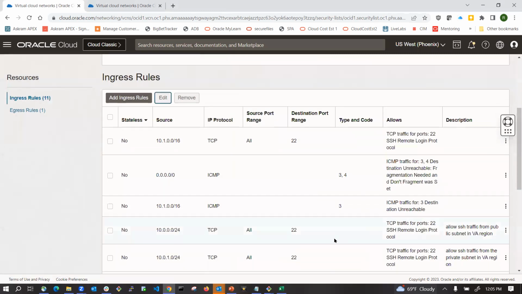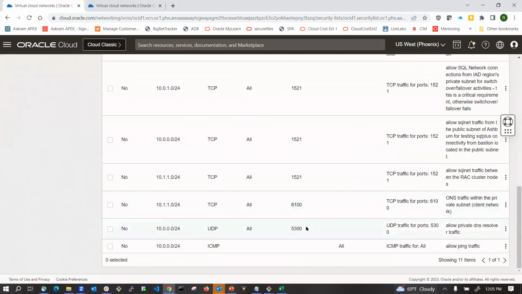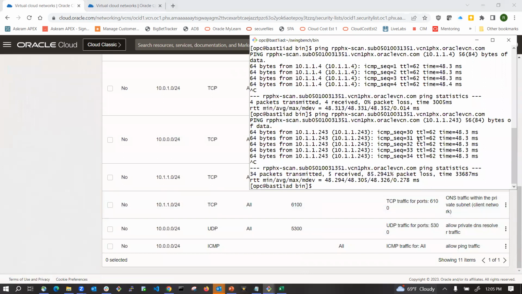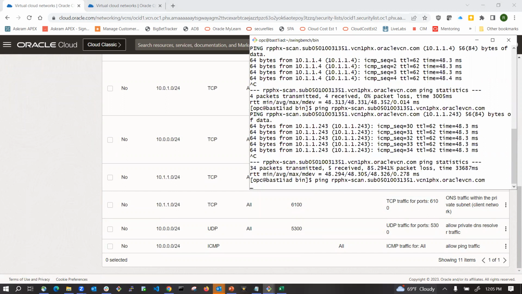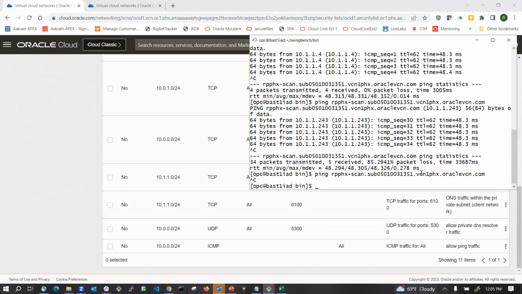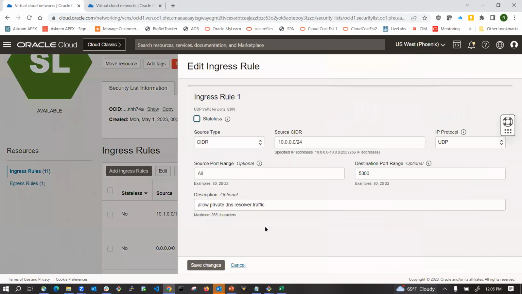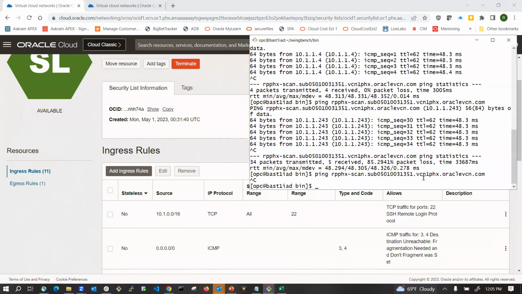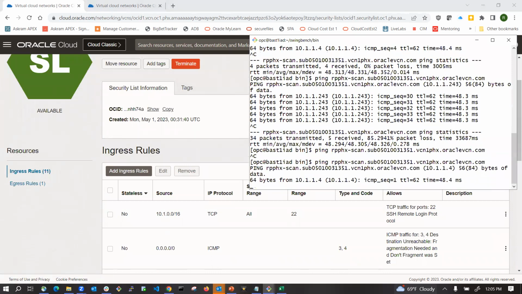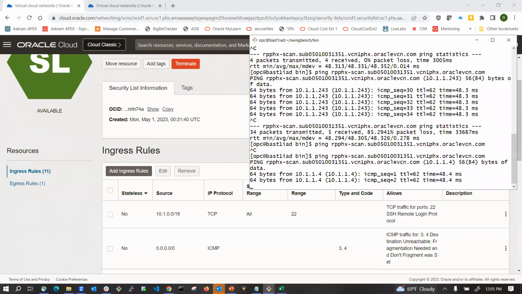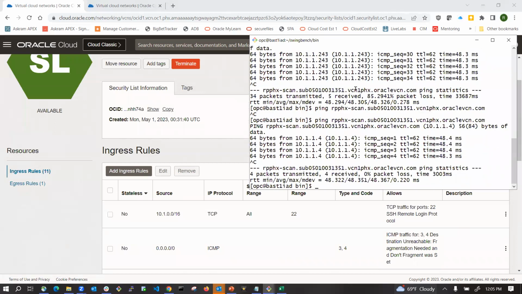Now it has to be 53, otherwise you will not be able to resolve. So if I try to ping this from the Virginia side, it will not work. See that? It will not work. It has to be 53. So that's what that one is. Save that. So now I should be able to ping that. Okay. See that? So hopefully you like the demo. And I'm going to stop here.